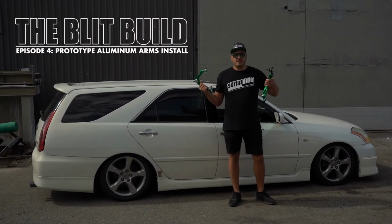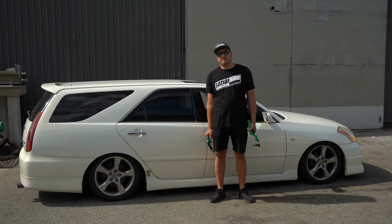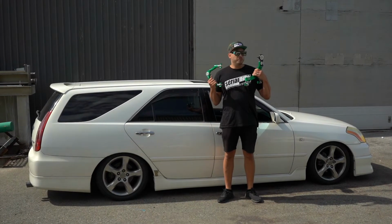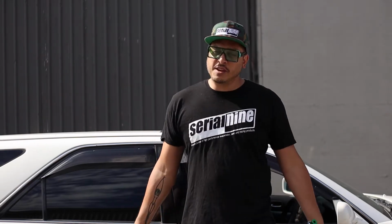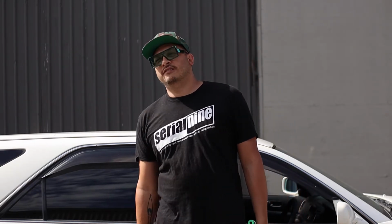Today we're putting some arms on. Remember last episode, we tried to fit our wheels on and they wouldn't fit because we needed to add some camber. The rim lip was hitting the fender. So today we have some new billet arms from SERIALNINE, obviously. And we're gonna add some camber, lower the car a bit, and make it look sick.